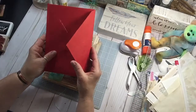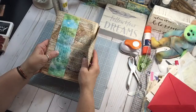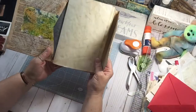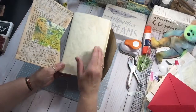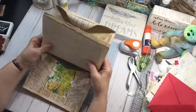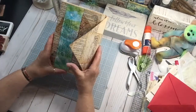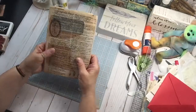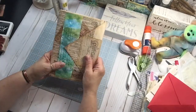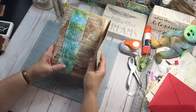I was lucky enough to have two the same size. That's the last of my greeting card envelopes, so I only had four that were matching sets. I've done trifold envelopes with smaller envelopes, and I've done altered envelopes, and several other things with envelopes. I wanted to do this one a little different. I used book pages because I originally thought I would use this for a positivity journal, but I decided not to use it for that. So this is up for sale on my Etsy shop, which will be listed below.